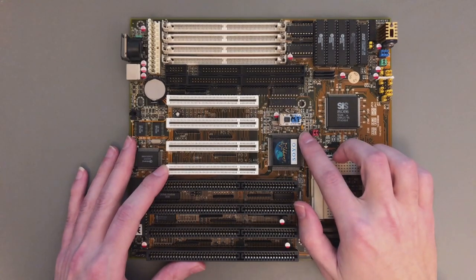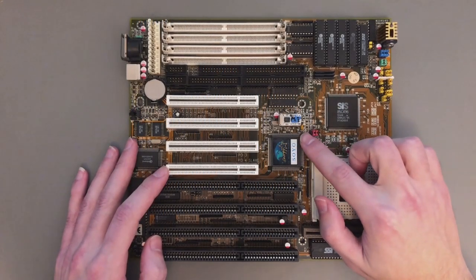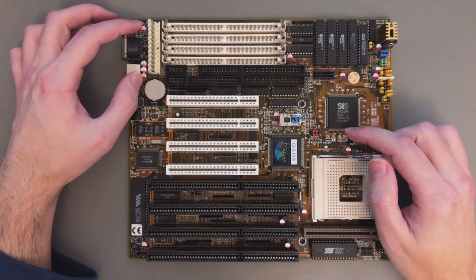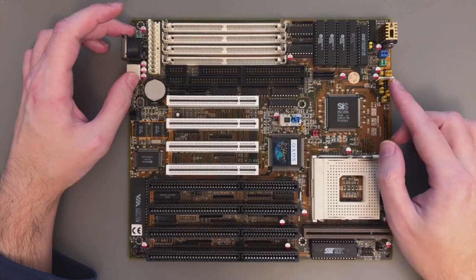This was the case for the capacitor next to the PLL. Looking at the datasheet of the PLL chip originally on the motherboard, this capacitor connects to the LF1 pin, which is actually part of the PLL loop. The manufacturer recommends a 1µF capacitor here, and the motherboard had a 1µF Tantalum capacitor. This is one of the capacitors you should never replace with something bigger. So in the end, I removed the Tantalum one — because I hate them — and replaced it with a 1µF ceramic. Next to the AT connector you typically have 4 capacitors: one at 12V, one at -12V, one at 5V, and one at -5V. The rest are all connected to the 5V rail or the V-Core rail, so I replaced them all.